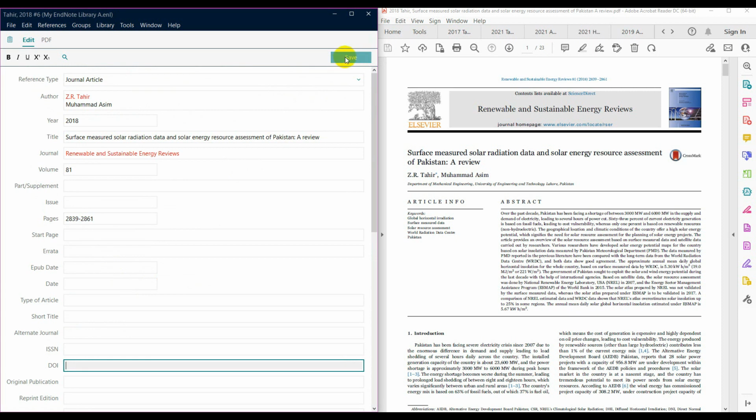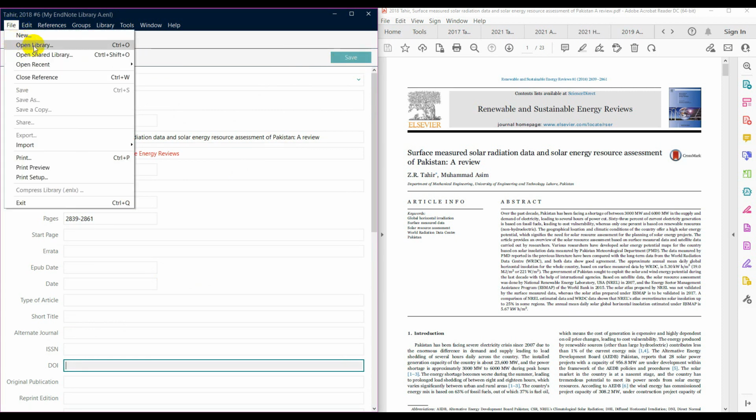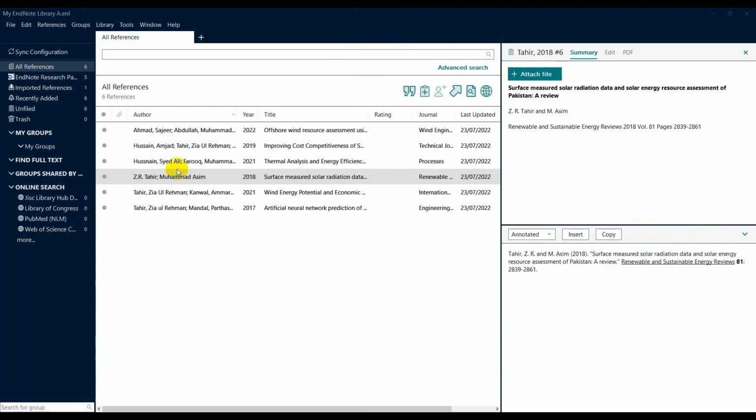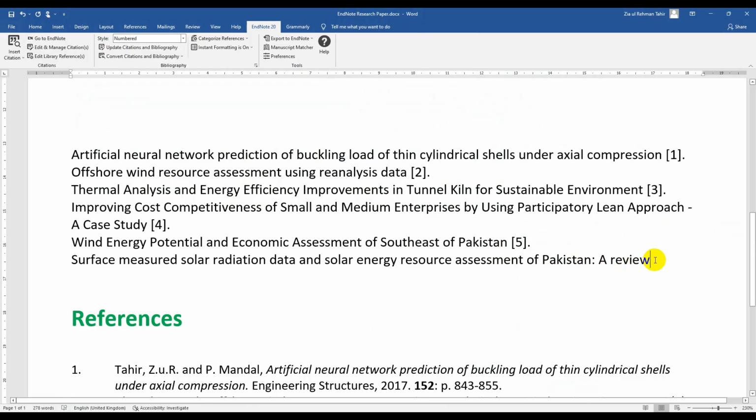And now you save it, and then file, close reference. So that reference is now here, and now you want to add that reference in EndNote. So let's say here, and insert selected citation. That way you can add a reference.